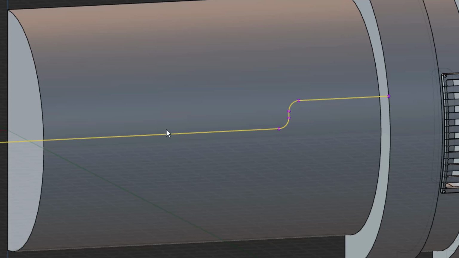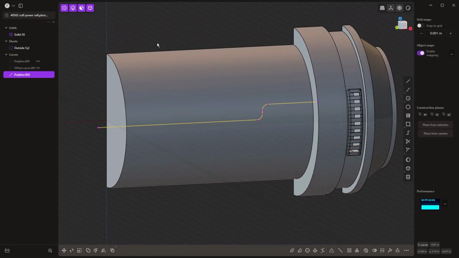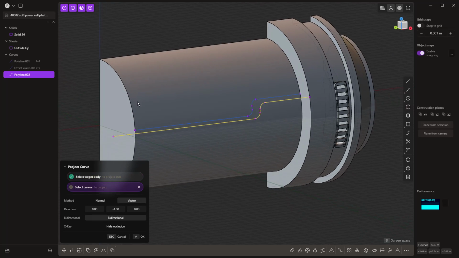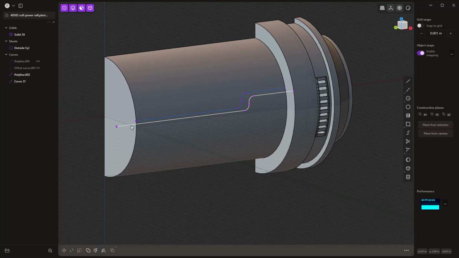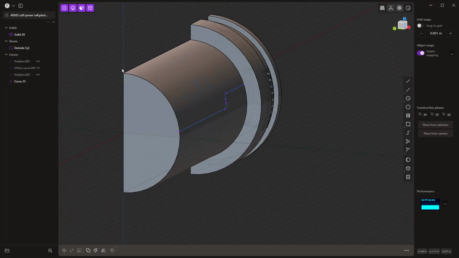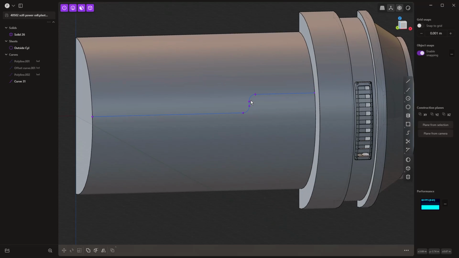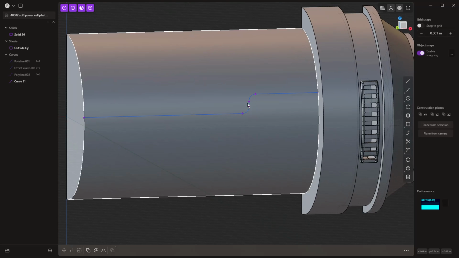Now there are a couple of tools, so we can use imprint, which is Shift and I, which we've done before. If we use just the shortcut key I to project a curve, this will just create a curve, and I'm going to hide this one for now. This will create a curve on the surface. Now the reason that this can be helpful is because now we can pattern that curve around the solid. One of the downsides is when we pattern that curve around the solid, the fillets and things will start to overlap just because of the nature of the way this was done. But that is a valid option.